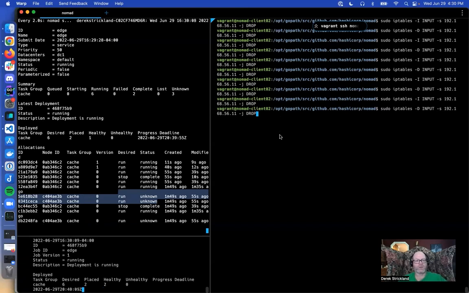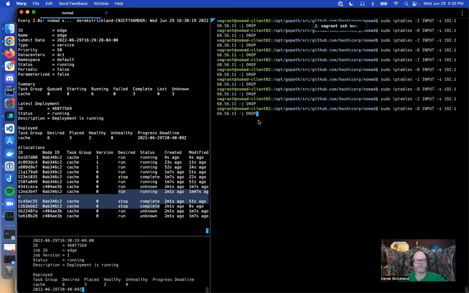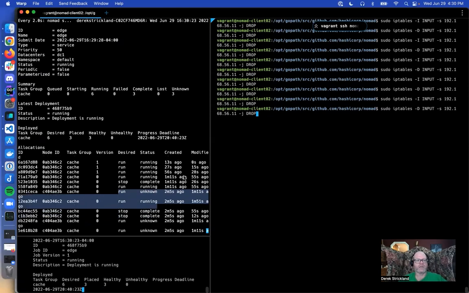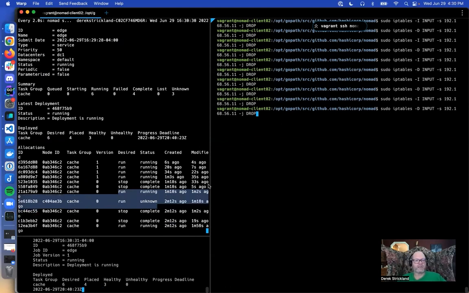So we got 3 placed, 2 healthy, just sort of waiting, running all this locally here in a Vagrant environment with low memory, et cetera, just to help with resource consumption. So it takes just a bit longer than it would on a production cluster, as I'm sure you can imagine. Got 4 out there. You can see them here, job version 1. The others are shutting down.